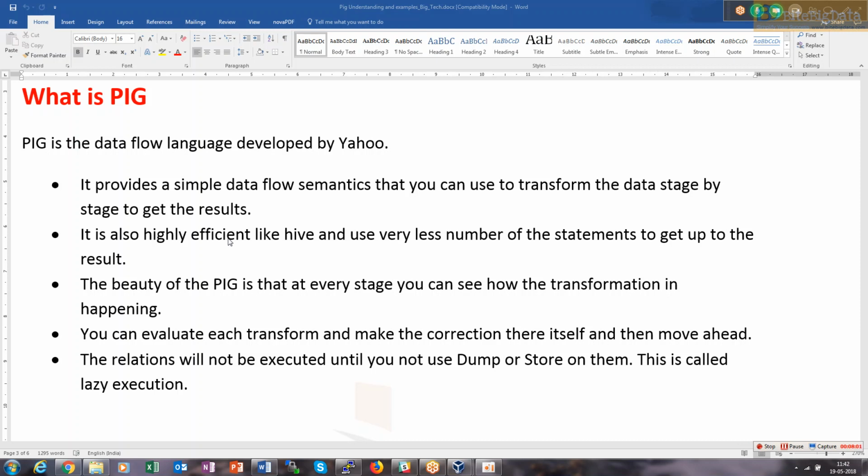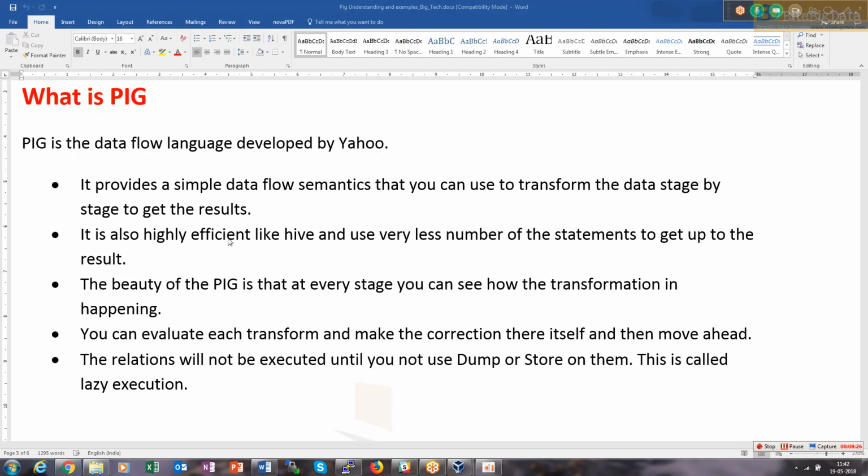So how does Pig basically work? Pig gives you the ability of working with local file system data as well as your HDFS data. It also works on both execution engines. One is MR, that is the MapReduce execution engine, and the second one is Tez. We have seen that Hive mostly optimizes the query for the Tez engine, or Tez is, you can say, the optimization engine or query engine for Hive.